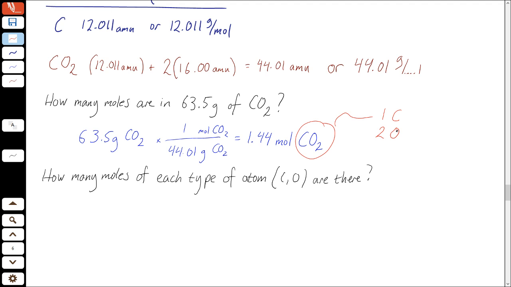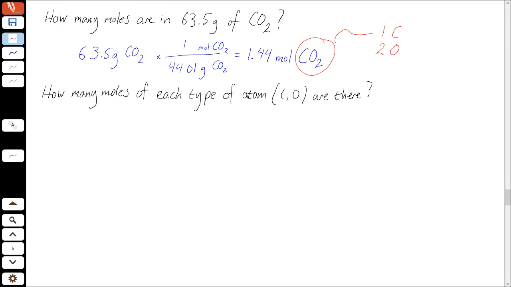So if you have a mole of carbon dioxide, how many moles of carbon atoms do you have? There's one, right? Because every molecule of carbon dioxide has one carbon atom. So if you have a mole of them, just think of it as a big batch, you have that same number of moles of carbon atoms. So one way we can figure this out is to think about using that ratio as a conversion factor.